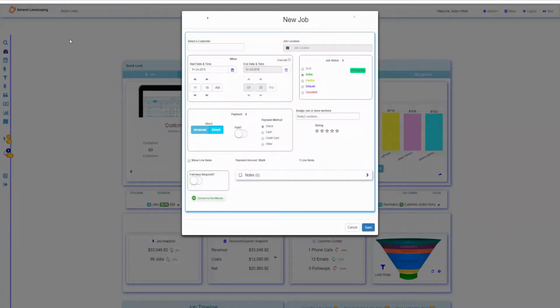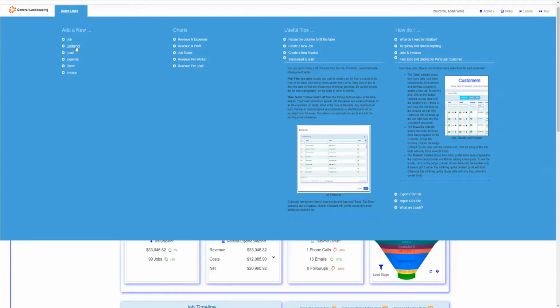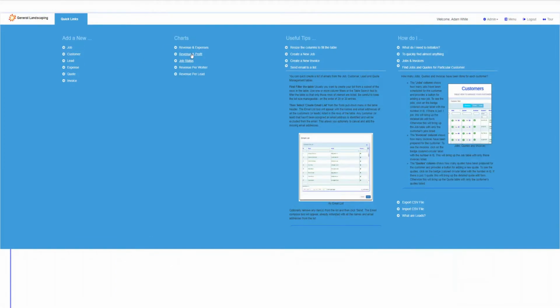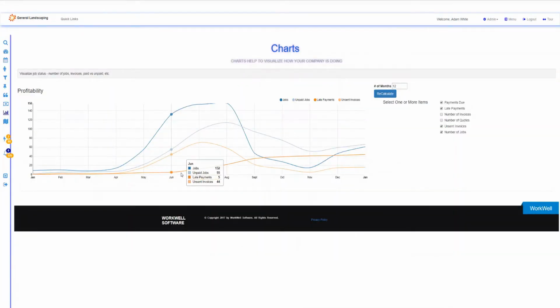So an easy way to add new jobs is just to click on this job link here. The new job form pops up and allows you to create a new job. In the same way, you can create a new customer, lead, expense, invoice, and so forth. There are interesting charts available, for example, job status.